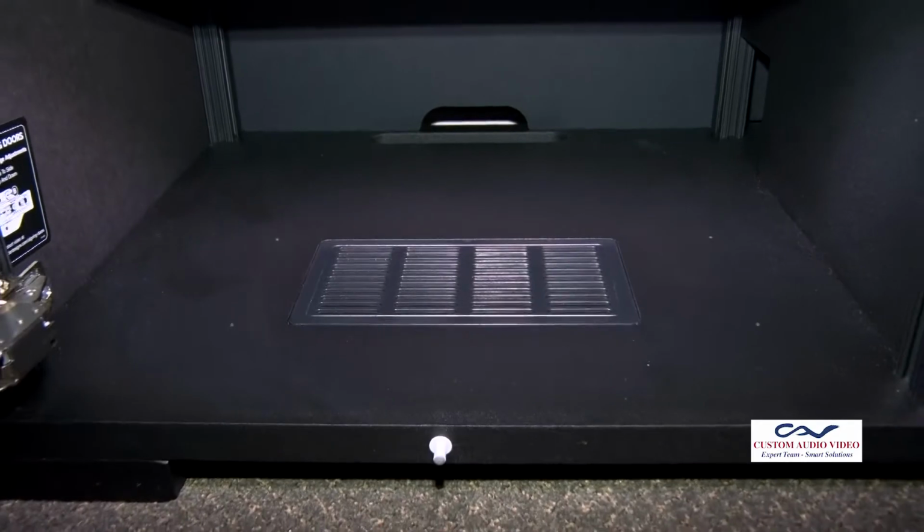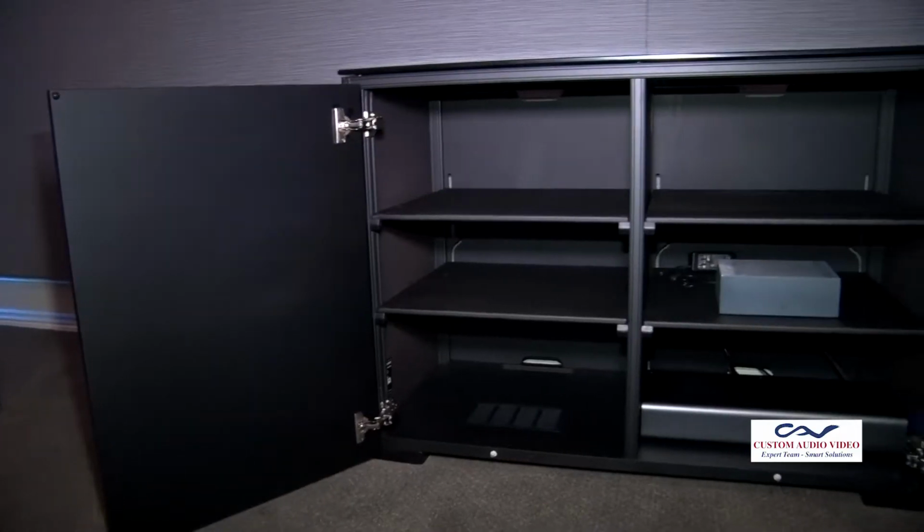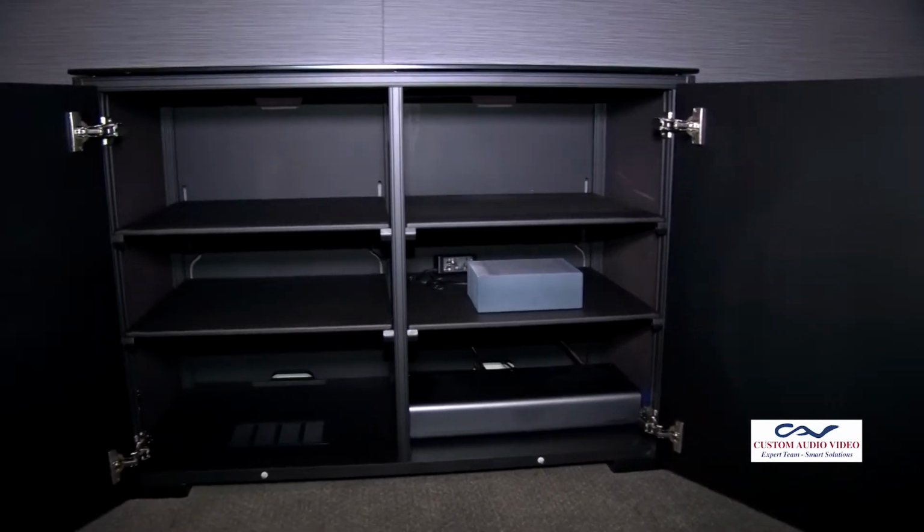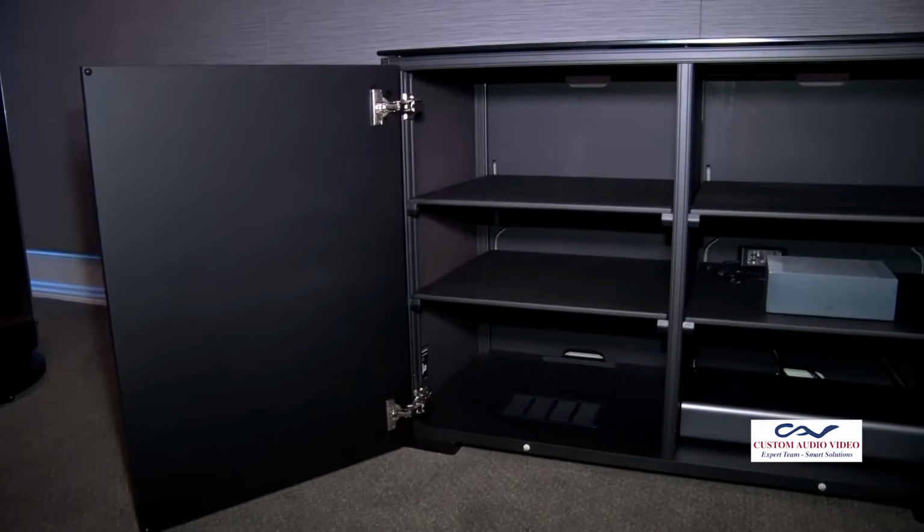Okay, let me ask you this. From a style point of view, are there different, more contemporary, more traditional looks? And do I buy it when I buy my actual audio-visual pieces, or do I buy it separately? Yeah, so with different clients, we deal with these a lot in the whole project that we're building. So we're taking into account these are the 8 components that are going to go in there. This is the piece we want to look at. And for style, there's all kinds of options, both in look and in coloring and everything. So different types of wood.